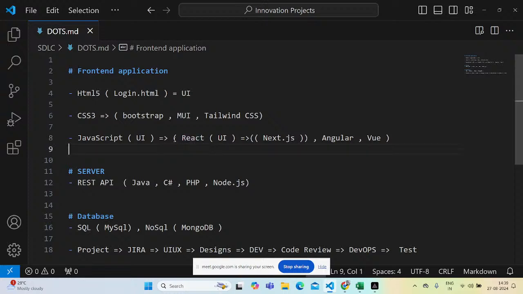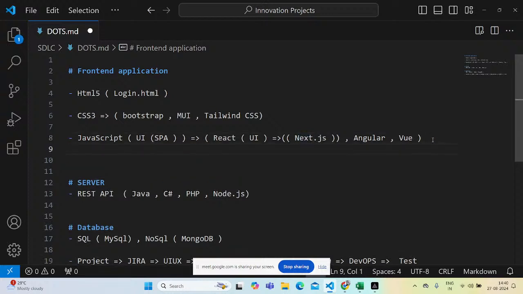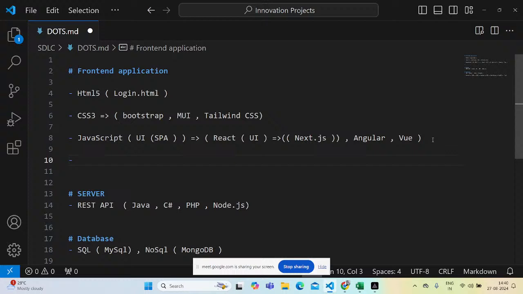Okay, so finally we understand that instead of creating with a plain HTML file, we are building with JavaScript to make single page applications. Very good. Now we came to React. We are learning React. So then why do we need to learn Next.js? SEO optimization, very good. Search engine optimization. Then it has pre-built routing.